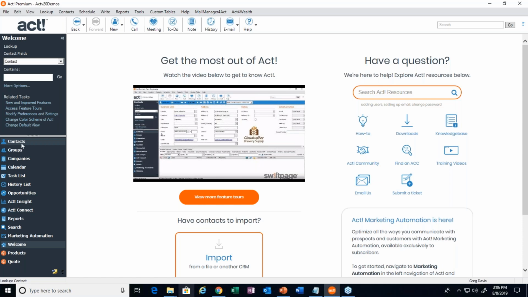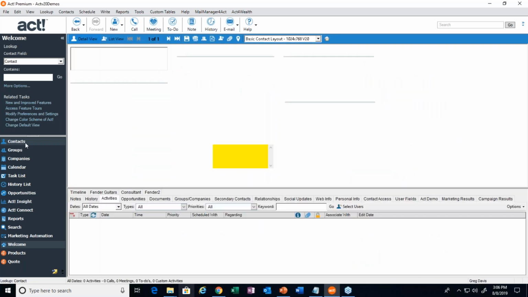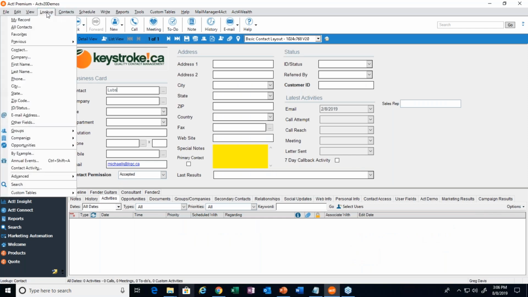All right, so I want to really start in the contact screen. So I am going to click the left navigation bar here over on contacts. This will take us into the contact table of ACT and show us contacts in the database. So let me actually, I'm going to get into lookups a little bit on different ways how to do lookups in ACT. Right now I've actually created a lookup, so it's only showing I've got one contact in ACT.